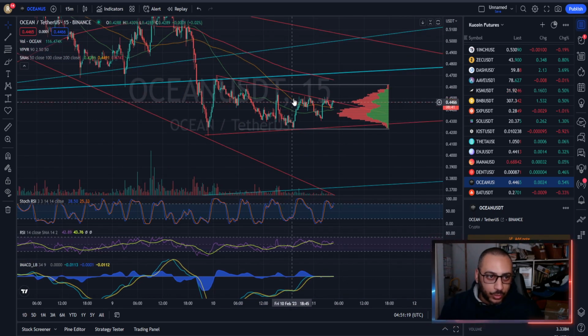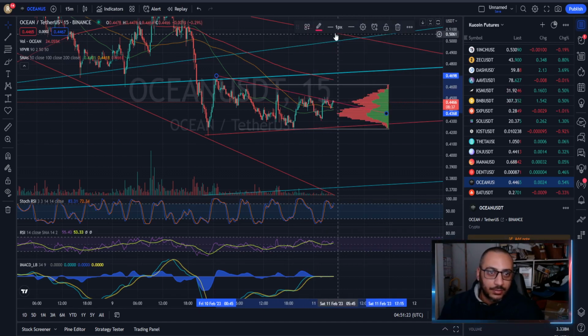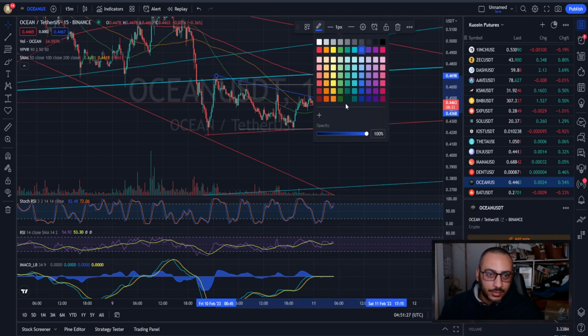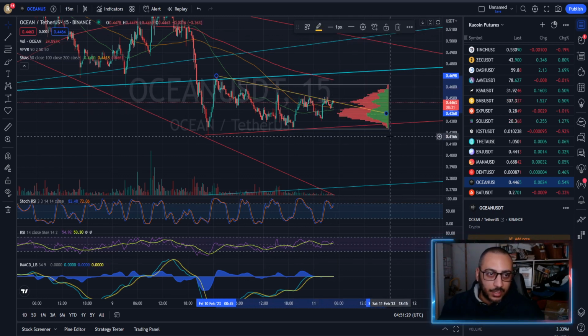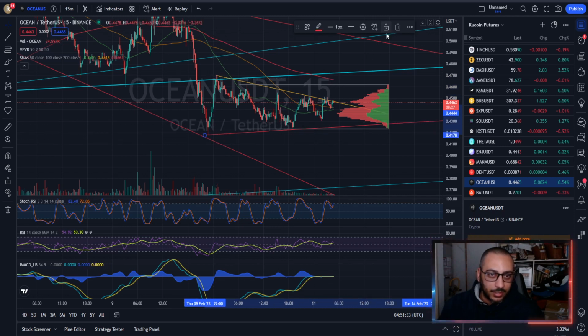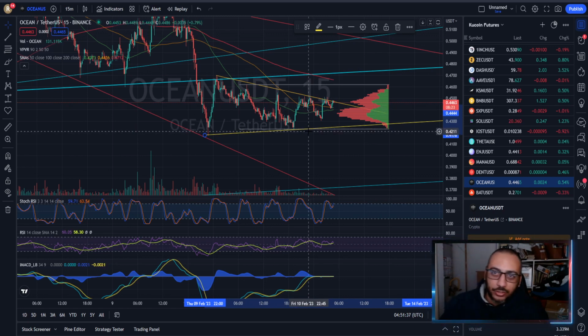Now, the pattern we're in, you know what? I'm going to make this a completely different color. Let's make it pink. Pink's not good enough. Make it dark, but gosh, it hurts my soul. Yellow. Yellow works. Okay, yellow. And we're going to make this yellow as well. Yeah, gotta keep your colors straight.